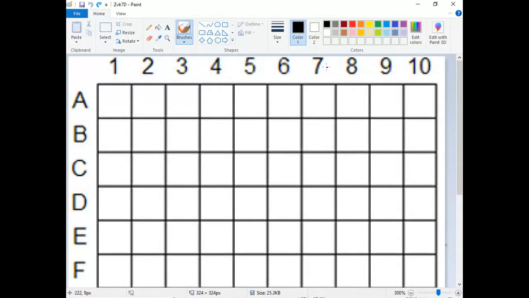But how do you typically play Battleship? Anyone who's played it before? You call a letter and a number, and the corresponding place where that letter and number is called is where you're going to strike. Basically, you have this 10 by 10 grid, and you get to put little battleships on there.